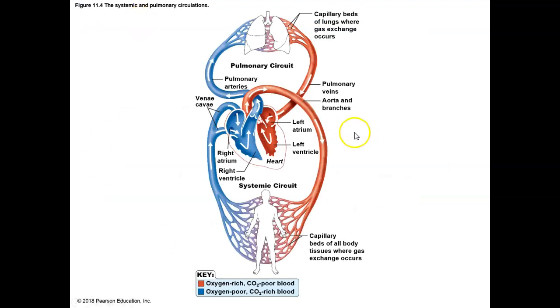And so this is a picture of that systemic circulation and pulmonary circulation. So here we have blood coming in from the superior and inferior vena cava to the right atrium. Blood then moves from the right atrium into the right ventricle. It goes out into the pulmonary trunk and to the lungs. At the lungs, we have gas exchange, so we get oxygen-rich blood coming back through our pulmonary veins into the left atrium. The oxygen-rich blood moves down into the left ventricle and then is pumped out of the aorta into the system, where we again have gas exchange at our cells. All of our cells take in the nutrients and the oxygen poor blood comes back to the right atrium.